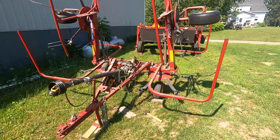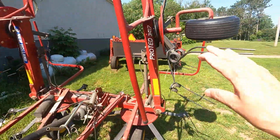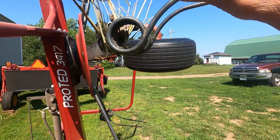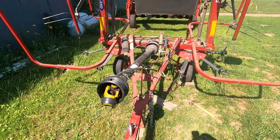So this is a tedder. This is what it looks like when it's not hitched on a tractor. And you can see it's folded up. The working part of a tedder are these tines that rotate, and they fluff the hay, which helps to dry it.